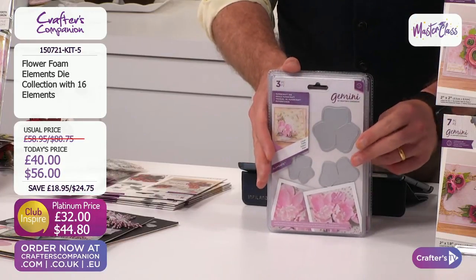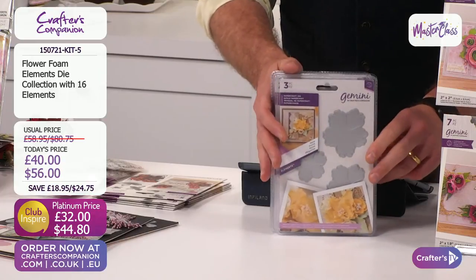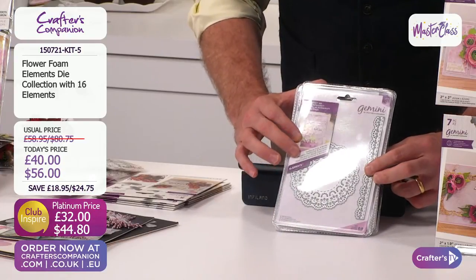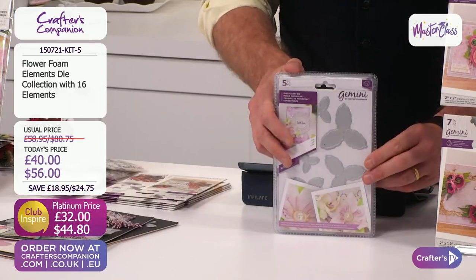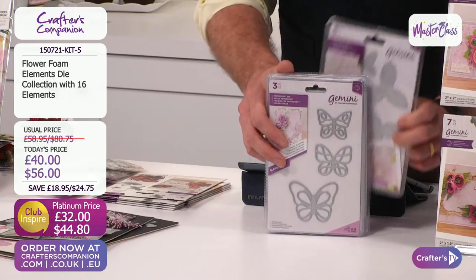So you've got your three clover dies included in the collection. You've also got the peony collection in there as well. There's three of those. That's the die that you were looking for, Lena. So that is your traditional doily and border. Then you've also got in the collection your lily, five in that collection actually. There's five dies there, and then we're back to those butterflies.